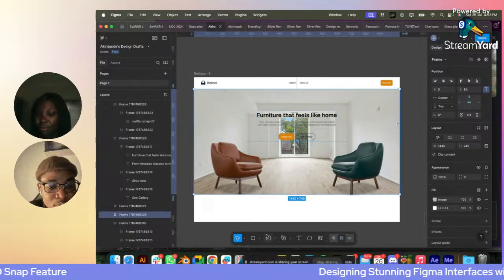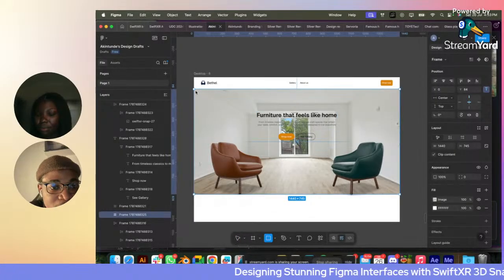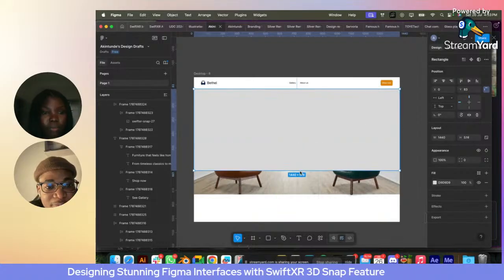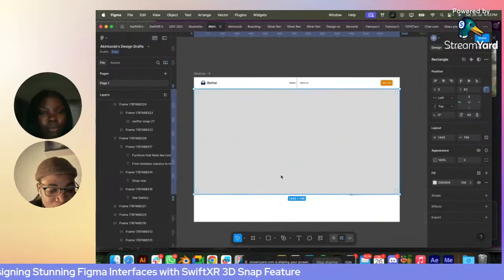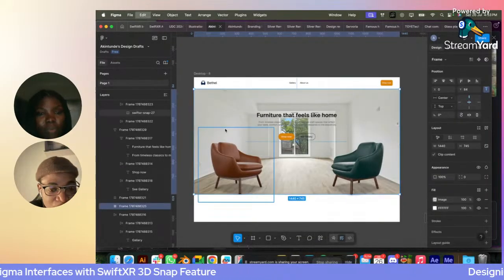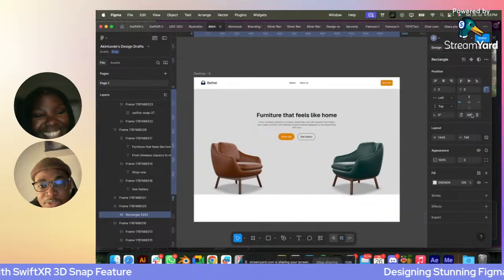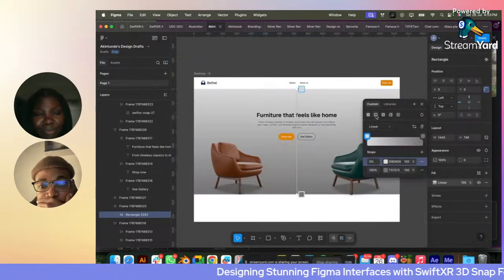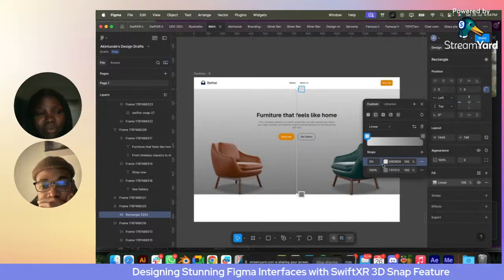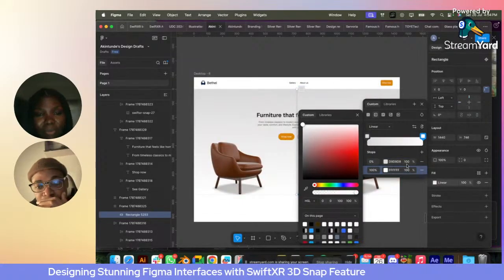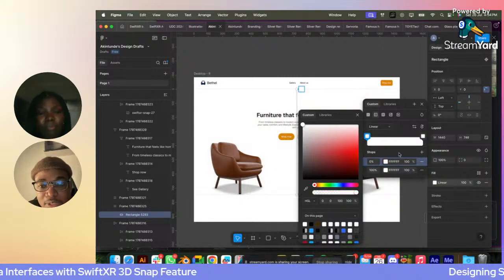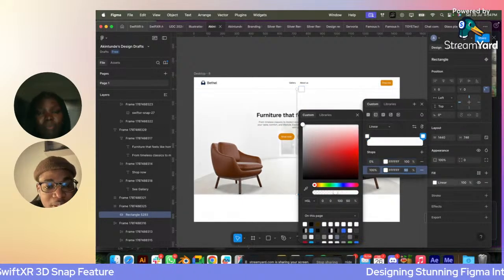So I'm just gonna do something extra. I mean, what are we if we don't go the extra mile? So I'm just gonna add a gradient. I want a gradient that goes from white to white pretty much. Except I want this at 100.